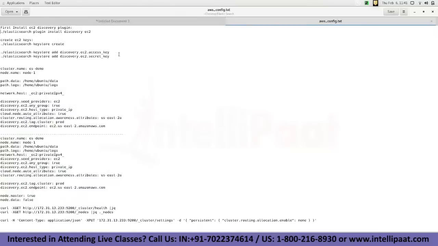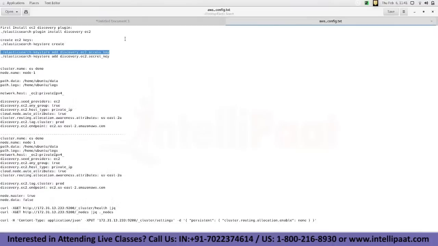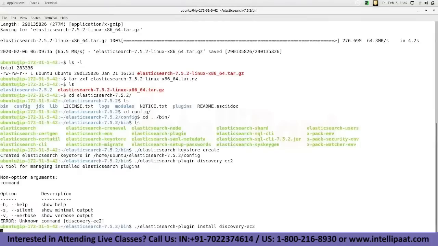Once you install the keystore, we need to install a plugin. The plugin is discovery-ec2. Okay, so the plugin name is going to be discovery-ec2, and we need to install it. Why? Because it needs specific information, so it needs that plugin. So let me go and install discovery-ec2, and ensure that you have the keystore created. Though it is there, you can overwrite it also, but again I ran it for my better confirmation.